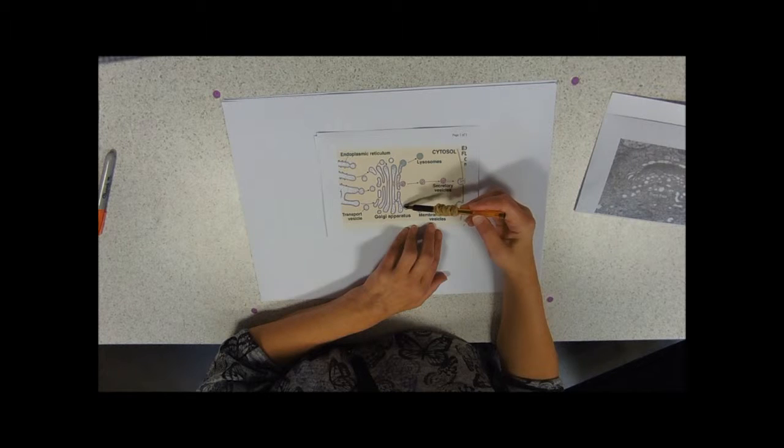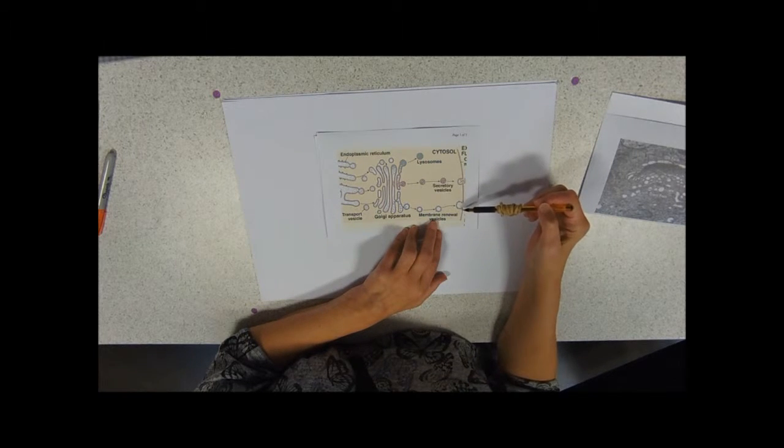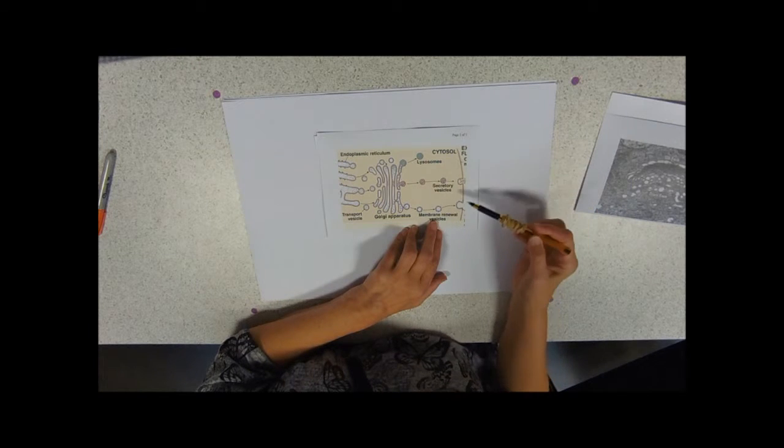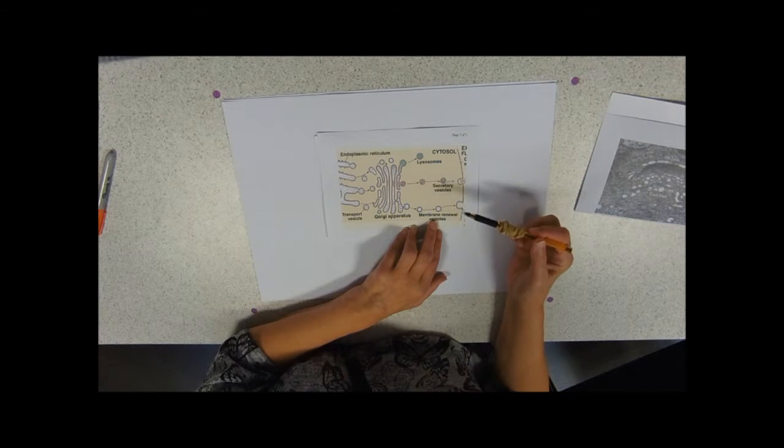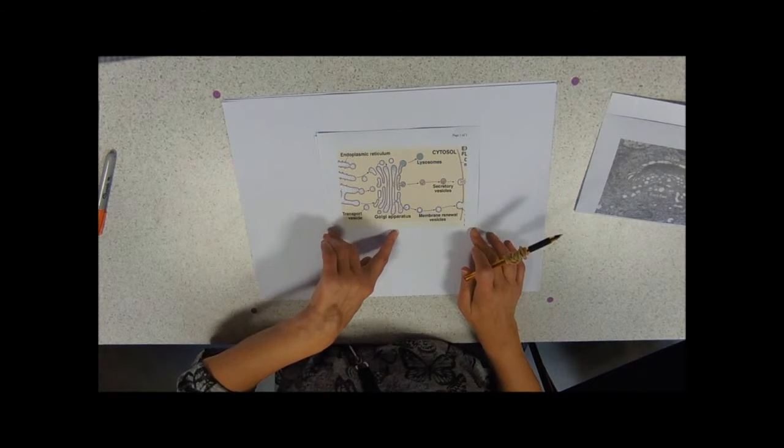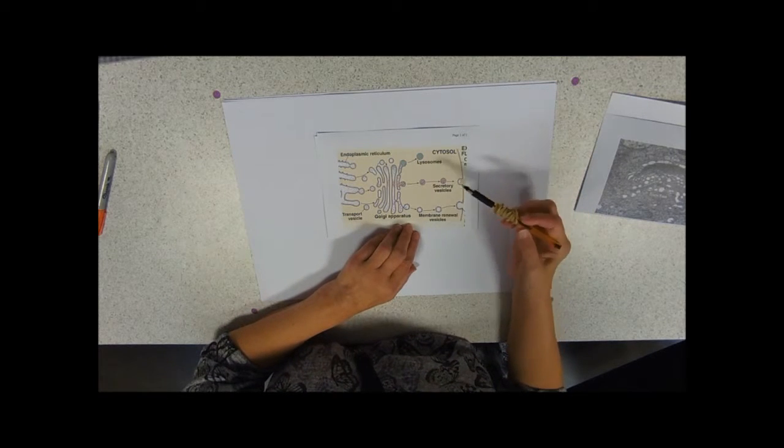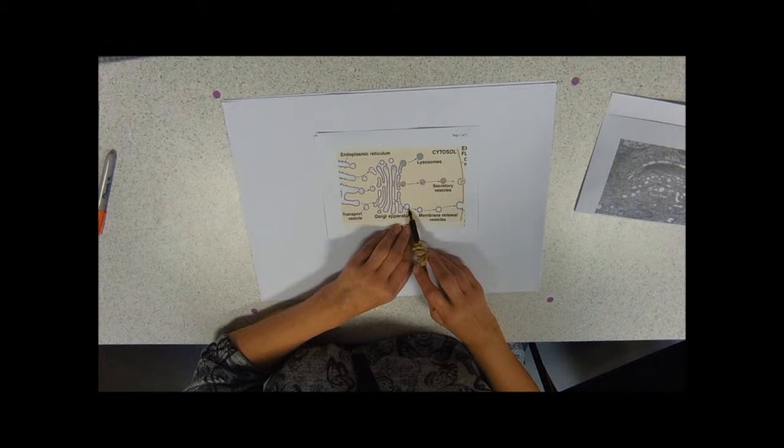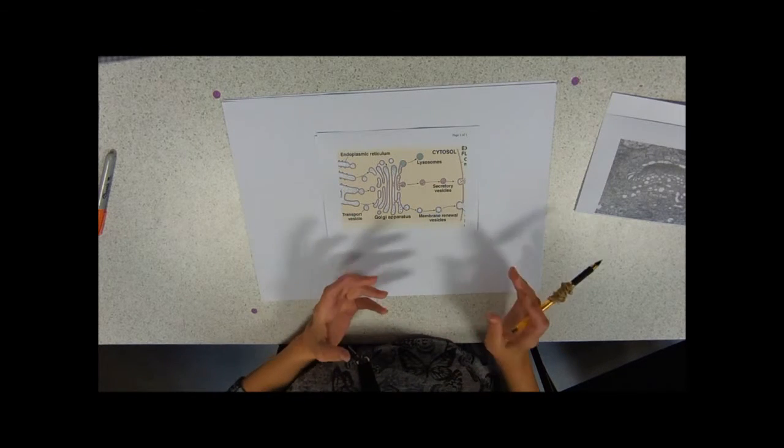Our next sort of vesicle is a membrane renewal vesicle. Bits of membrane occasionally do the opposite of this and take things into the cell, particularly particles of food, particles of liquid. To stop the cell getting small, the Golgi apparatus makes new membrane and as a cell increases in size, it will need new membrane added.